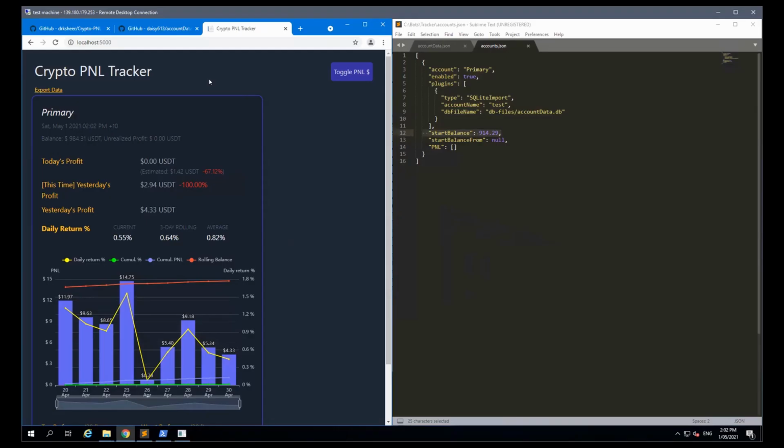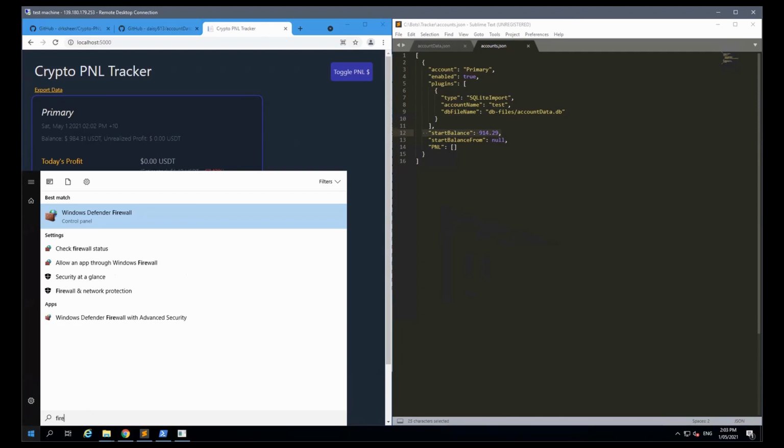Okay, moving on. I want to talk about how you may get the crypto tracker running so it's accessible from a remote location like a mobile device or from another computer. How you need to do that is essentially by opening up this port 5000 that this web server runs on, available outside so it's accessible.